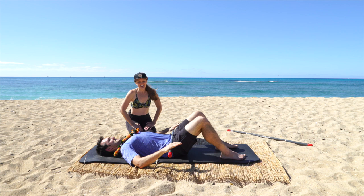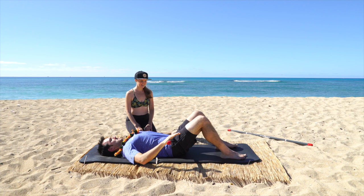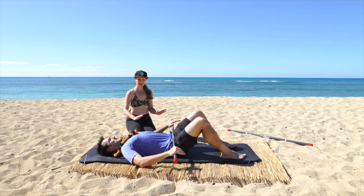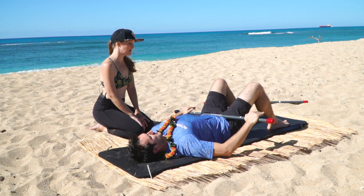All right, let's give it a go. You're going to shift the balls over to the right so your right hip will go down. Nice. And then you can shift the balls left, and the left hip will go down. Excellent. And again, shift it over right and left. My hands are just holding the bar in place, right? Yep. They're just hanging on there so that it doesn't come rolling onto you, and you're trying to make that movement happen as much as you possibly can with the pelvis.